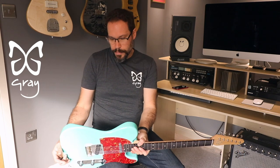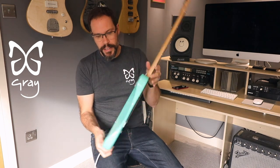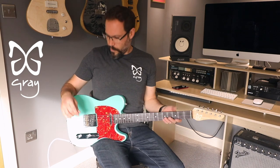And this is a Slim Jim guitar. This Telecaster body is about 10% slimmer than usual, and it has a really defined cutaway here. So when you play this guitar, it really disappears into your body. If you're after a lightweight, easy-playing Telecaster, and you play lots of gigs, lots of rehearsals, or sit in the studio a lot, this is a very nice Telecaster to do that with.